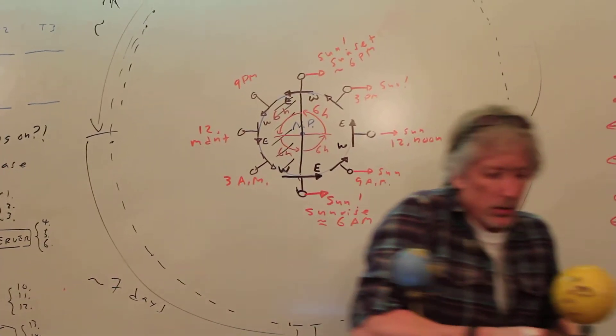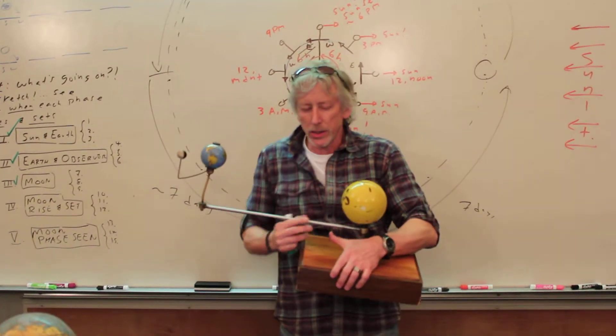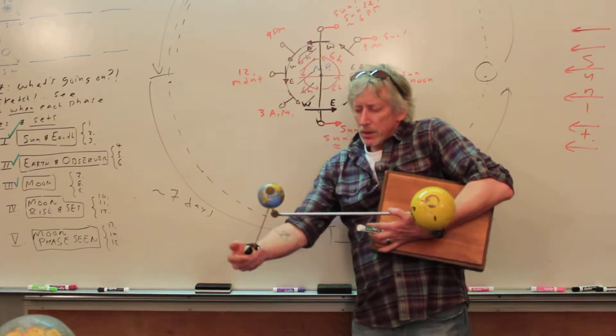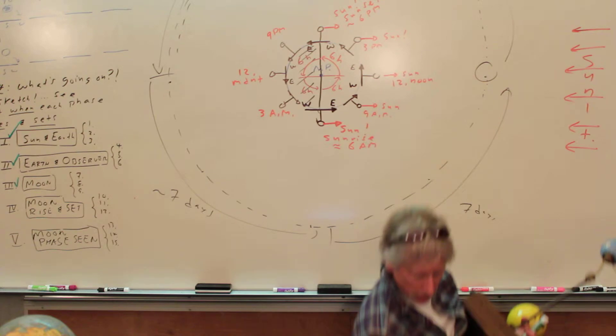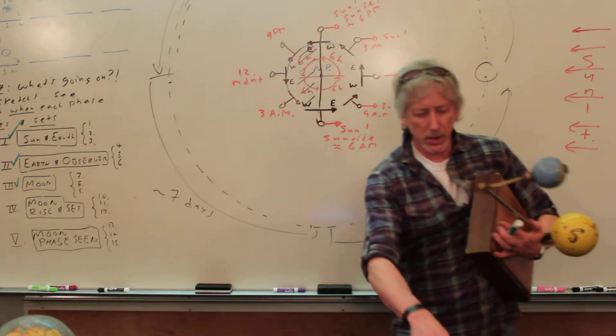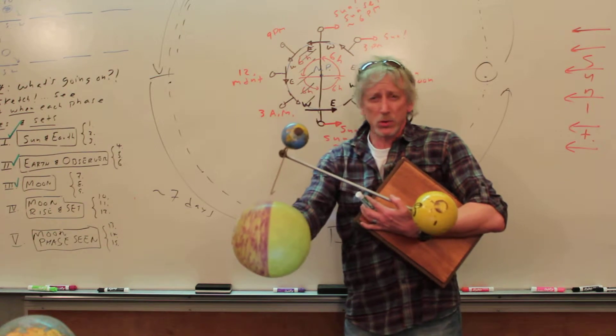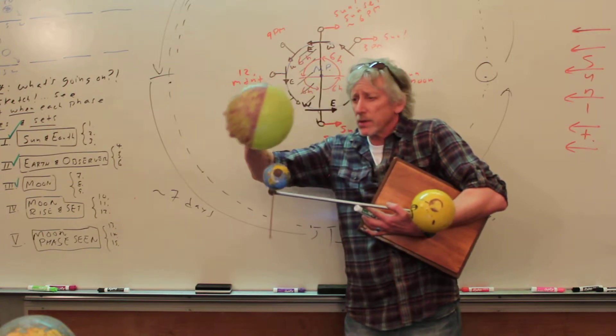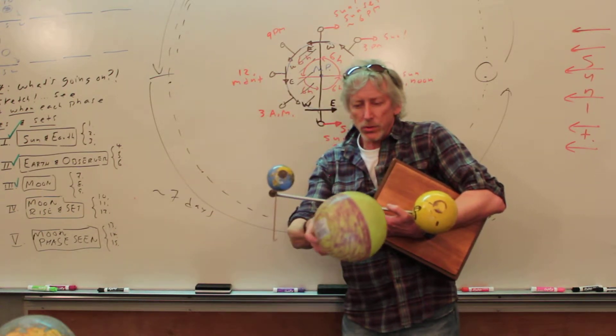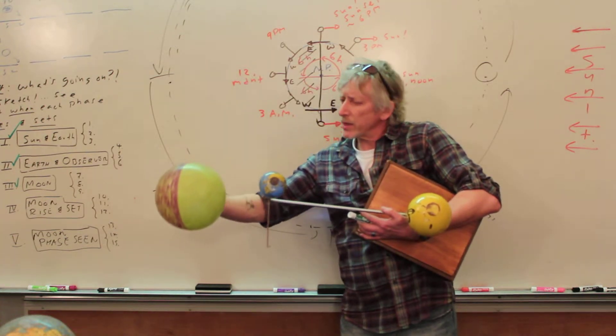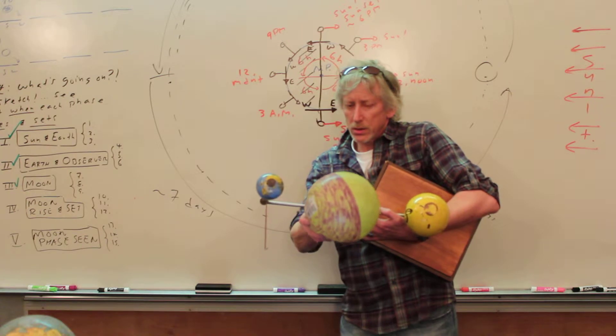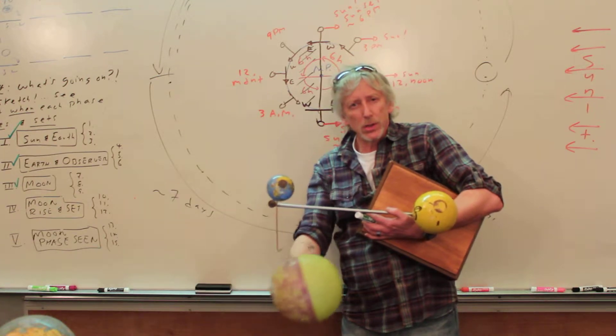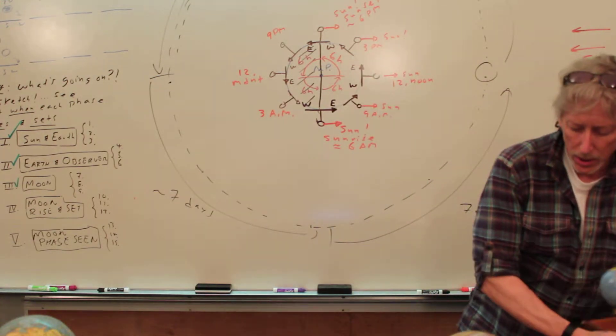Take a look here. If you take a little model, you might see this. We're doing a top view here, sun over here. The side facing sun is lit. Let's make it bigger. There's our Moon. Doesn't have to be to scale. The side facing sun is lit. But the side that we see, we're on Earth, most of us. And so the side facing Earth is what we see. The side facing sun is lit. The side facing Earth, the near side to Earth, is what we see. Let's sketch that. Let's work on that and pull it together here.